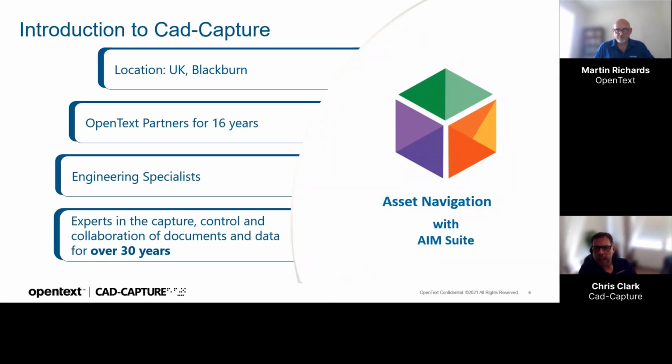And what we're talking about today is the ability to use asset navigation with the AIM suite, Asset Information Management Suite. Now, all of this is available from the OpenText SolEx partner network. So effectively, all of the OpenText users will be able to access our software and what we're going to show today through their OpenText account rep and sales executive.